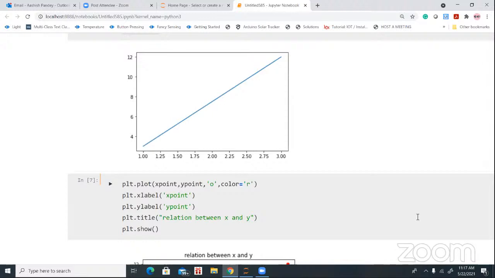KPI is a key performance indicator. For any industry, the KPI could be total sales, or similarly total production.